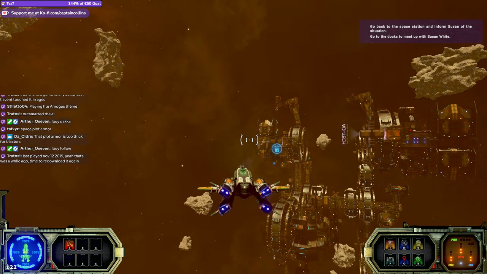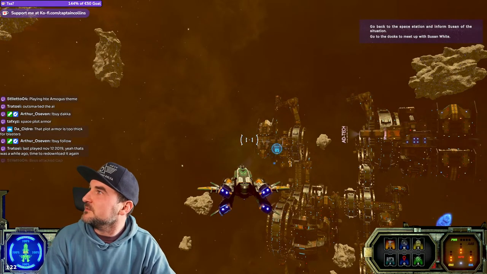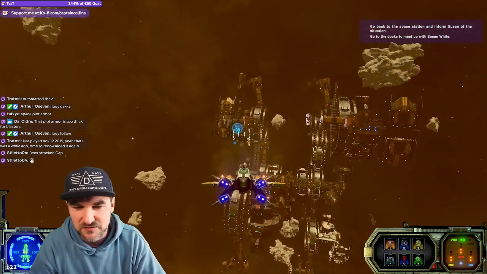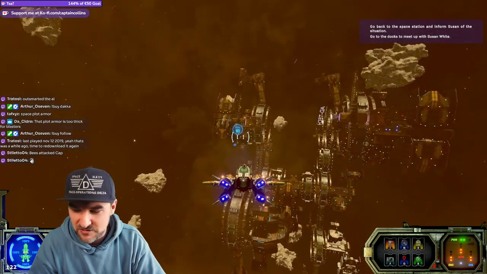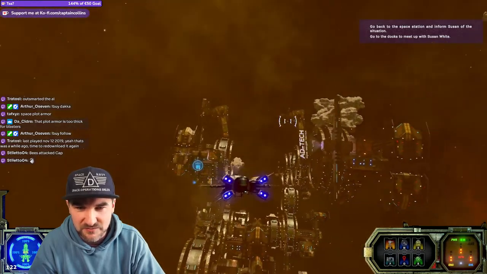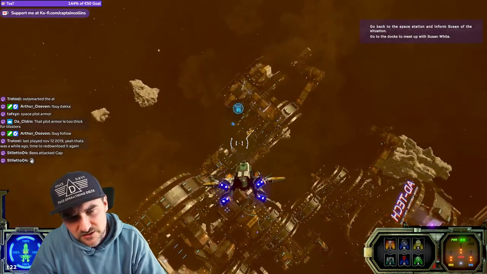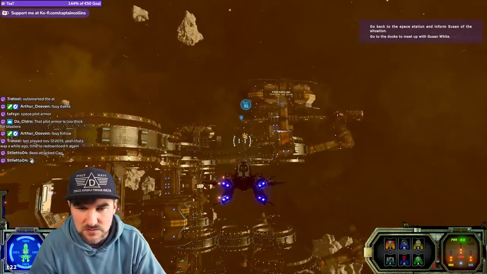Alright. I think we're good. Let's go. What is it? Oh, how do I get there? I want to steer with the mouse. I'm so confused. I want to steer with the keyboard. I want to control the throttle with my keyboard, and I want to fly with the mouse. But that's not possible, huh? Where's the docking bay? Oh, there. My goodness.